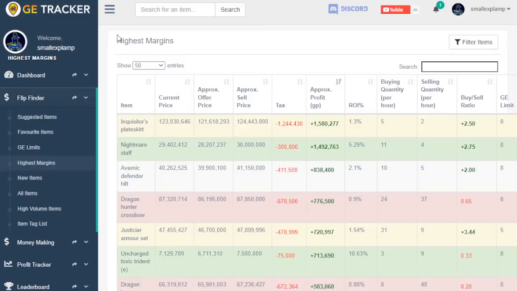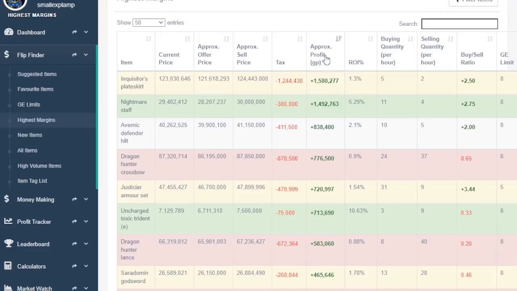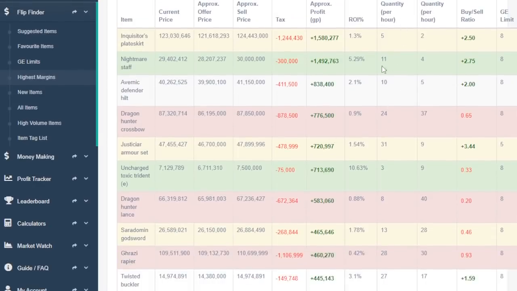For the 1 bill account, I'll probably be staying in this highest margins area and seeing what I can do here. You typically want to find something that has good approximate GP per flip, but also has some pretty high trading volume. So right here, we can see the Dragon Hunter crossbow could be a good option for me. Nets me 776k profit. This does include the tax already, because if you look right here, the difference between that price and this price is about 1.7 mil, and about 900k is taken off through tax. So that leaves me with about 800k.